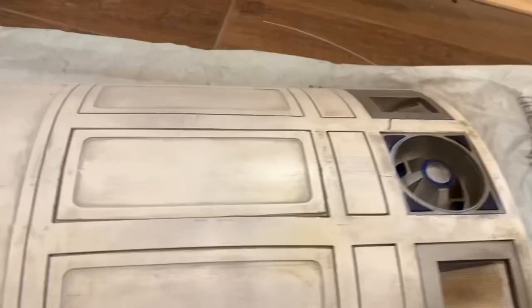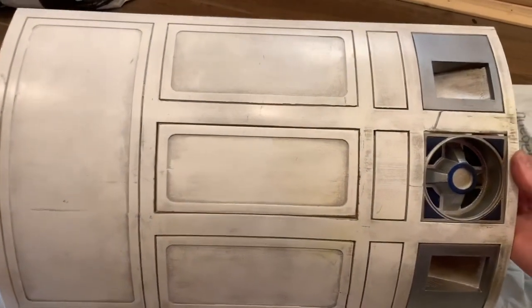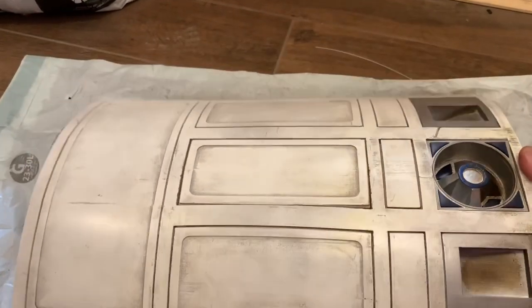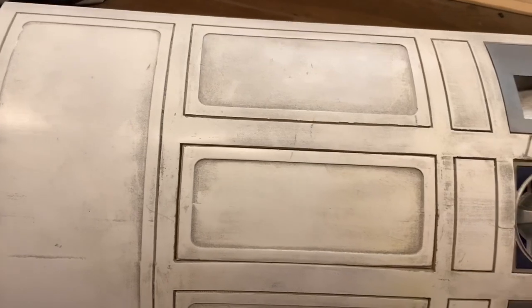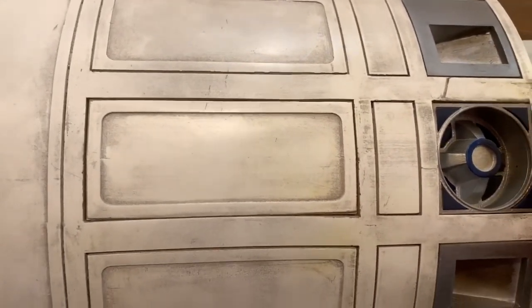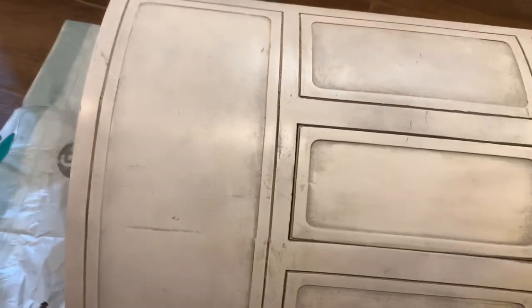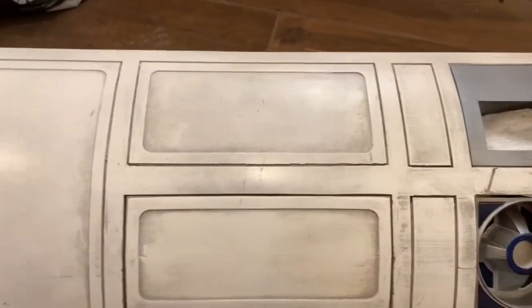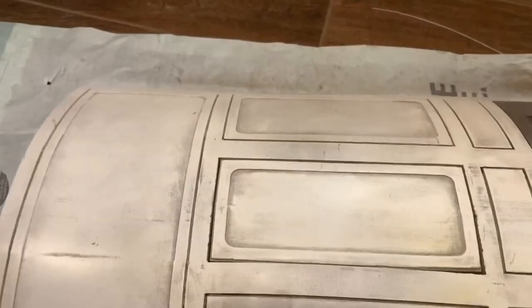it's great stuff. Okay, so as you can see, that's just the first running over of that panel with the three colours. So black on first, very, very light, a little probably a bit more brown, and then finish off with the ash blonde. And what that does really is it nicely finishes off the panel. And again, you can take that back a little bit more. The wire wool gives you a really nice blend, in particular around the edges of the panel, to make sure that it's not too stark.